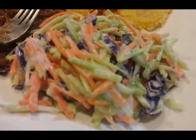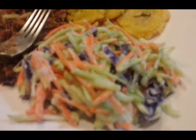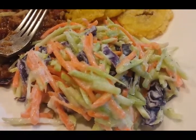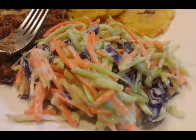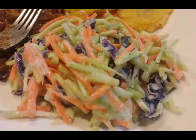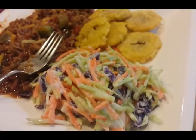I also added a little bit of a spice I can't remember, but I always put this seasoning in my slaw. If I remember, I'll annotate it. And I also added a little bit of pepper, which she didn't mention, but you can doctor it up however you want. It's so good with the coconut. I never thought of it, and it's nice and summery, and I'm just dying to eat, so I gotta go. Bye, y'all.